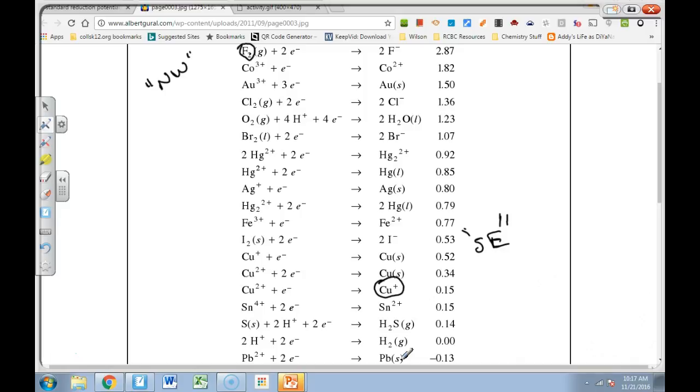That's a shortcut for determining if a reaction is going to be spontaneous. It's called the northwest-southeast rule, and that's always going to be the case. You're only limited by the reactions that are on your list of reduction potentials. Just be careful, because sometimes you'll be given a list that doesn't have reduction potentials on it. I went through that when I was searching this. Most tables are reduction potentials, but not necessarily this one.